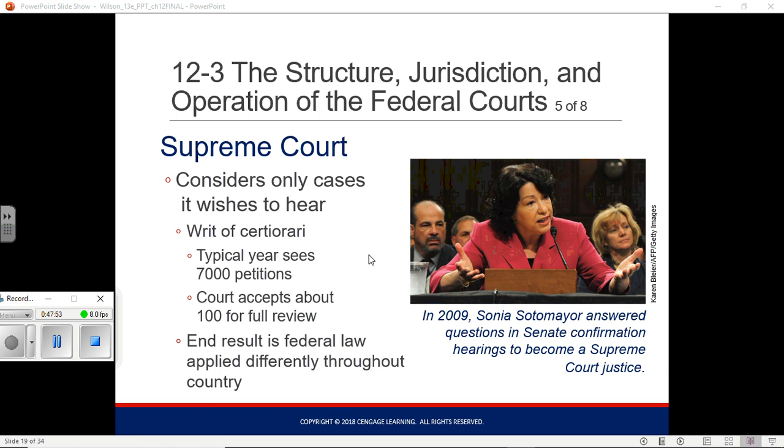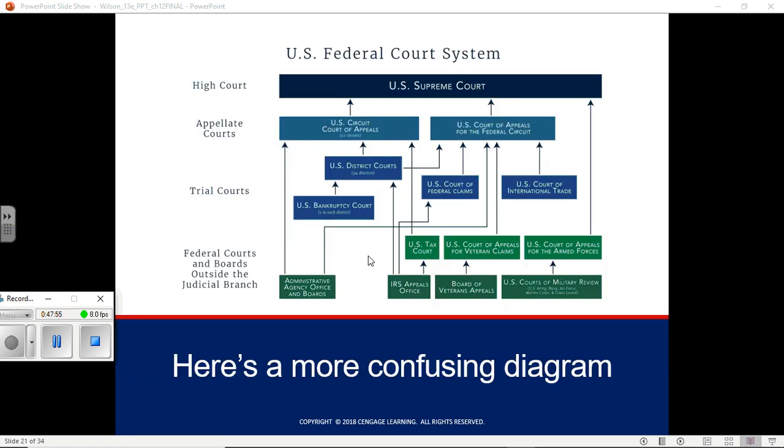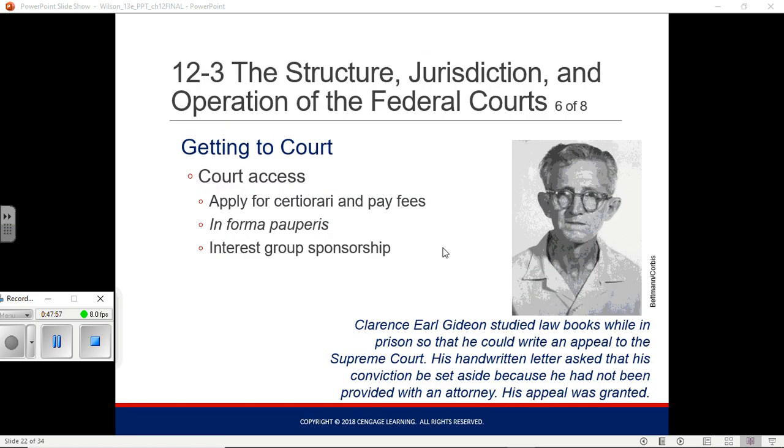All right, let's get your case to the court. First of all, I know some people are going to go, it's ridiculous. 96% of cases never even make it there. Yeah, it's not because of cost. You do have to pay $300 to apply for a writ of certiorari. You also have to make copies of your petition. But you can get in forma pauperis.